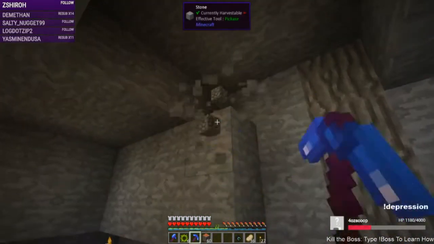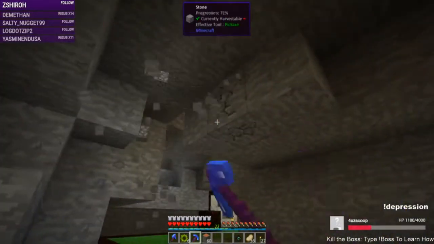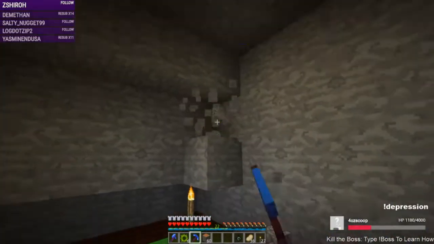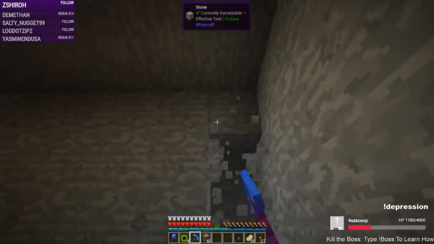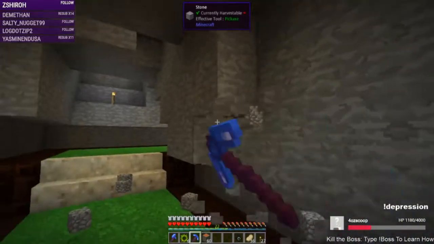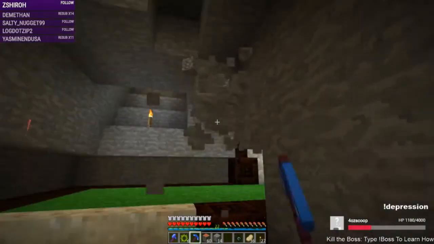Now I would use my vein miner, but it's gonna take out too much of the stone and create pockets that I'll have to light up to prevent mobs from spawning, and that just sounds like a pain in the butt. So we're just gonna knock all this out. And Demethan last stream actually made a valid point. I haven't made a Terra Steel Shatterer yet. Maybe I should. That is definitely something that would speed this up.